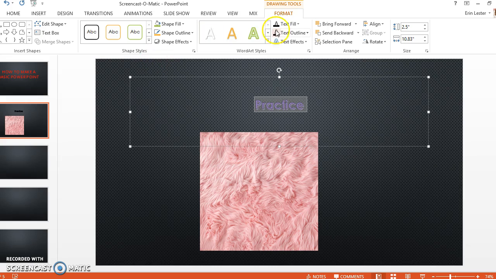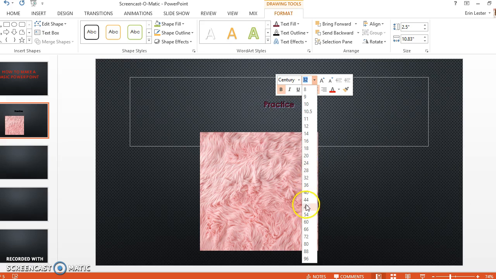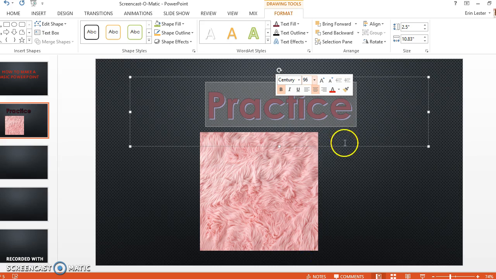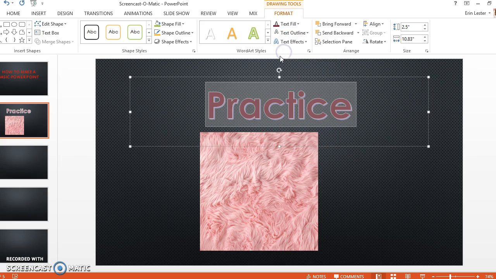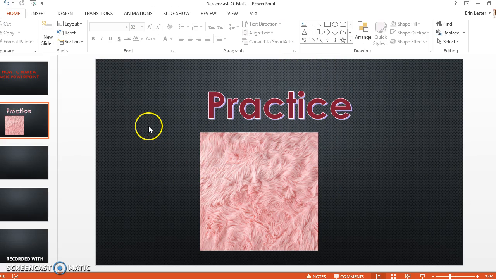Or change the color. And then you can center it or whatever. And then if you wanted to change the outline of the actual letters, you can change it here. Like that.